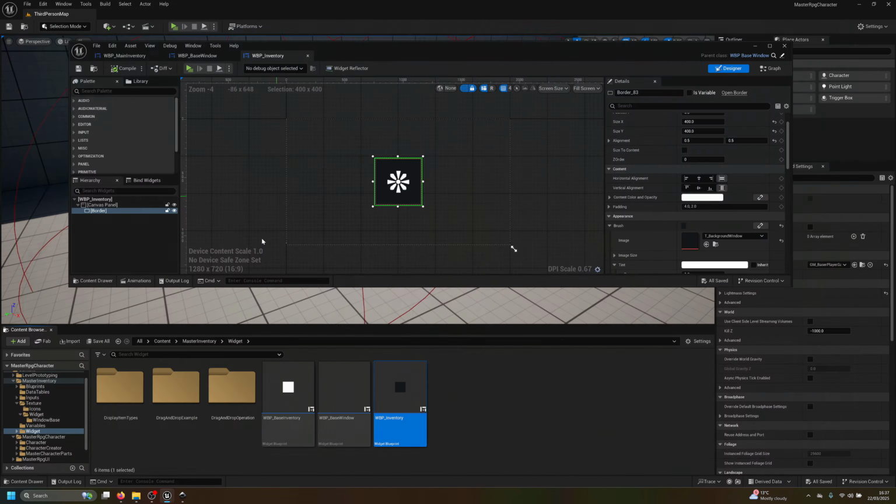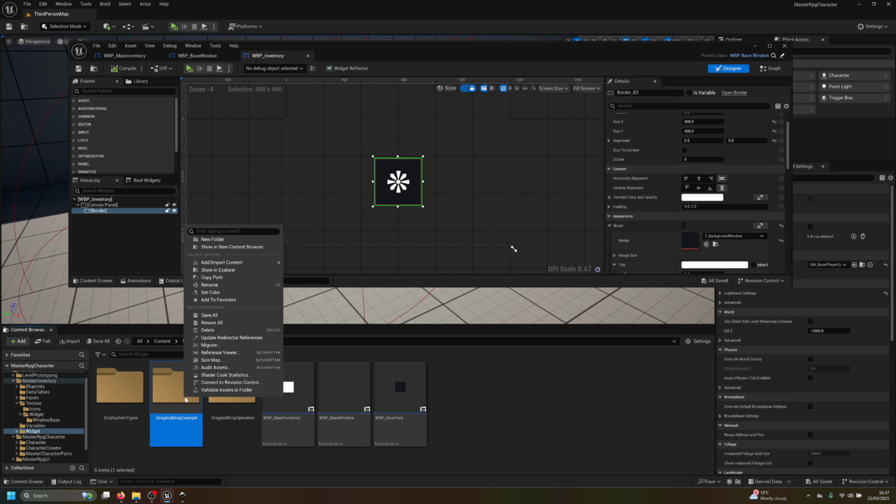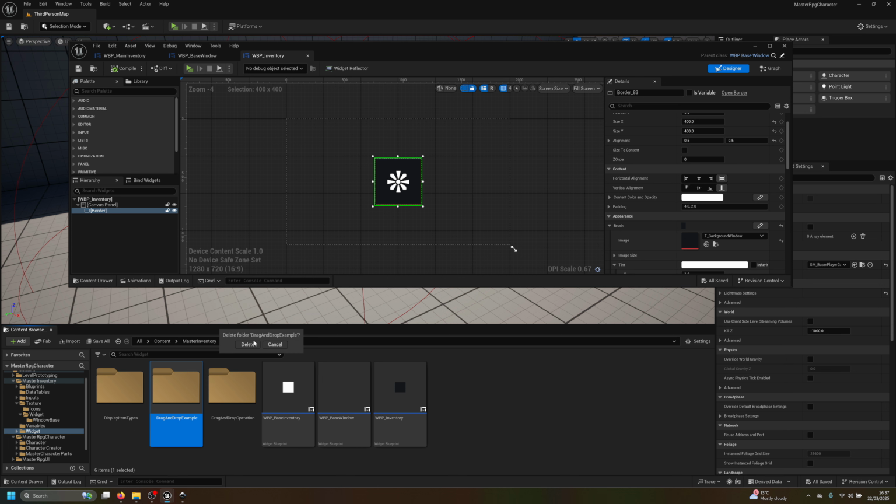Right, so without wasting too much time with that, now that I have the widget ready, I have display item types. Oh, this one I do not need anymore. You probably don't have this, but I don't need these references anymore because I already have the base drag and drop and all that stuff.